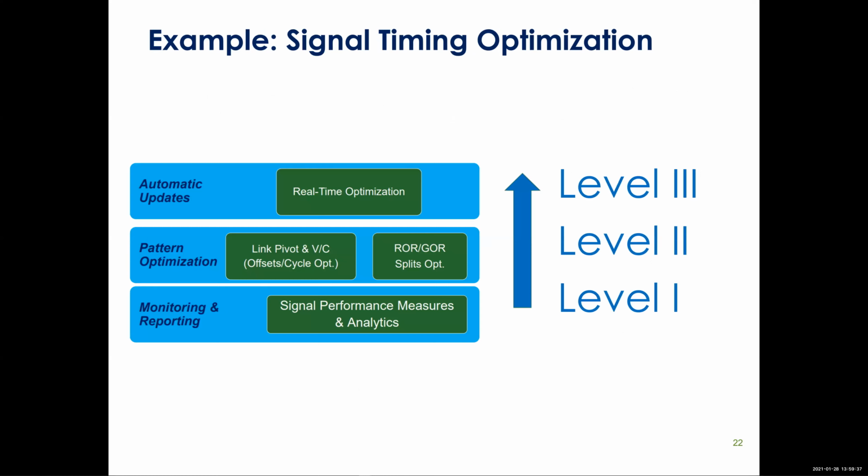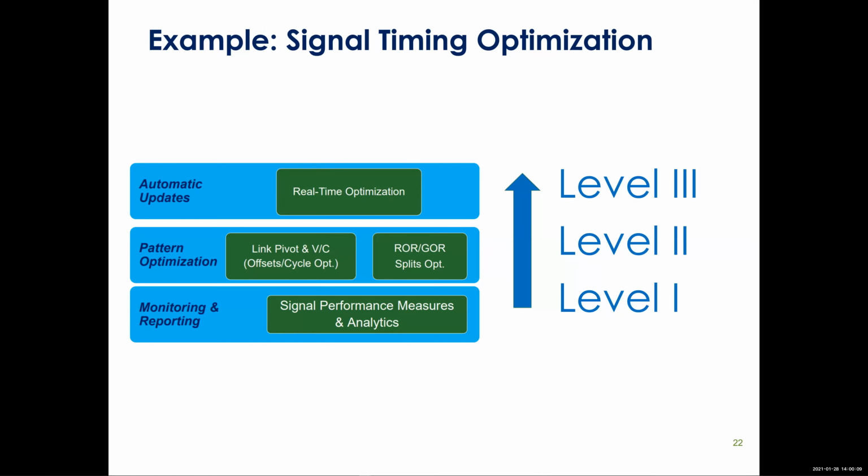So getting back to Gulf Shores, we wanted to run this in a logical order. What we began with was level 1, monitoring and reporting of SPM data. We wanted to see if we were getting the data back, what it was looking like, and just start to report and do some basic analysis on it.